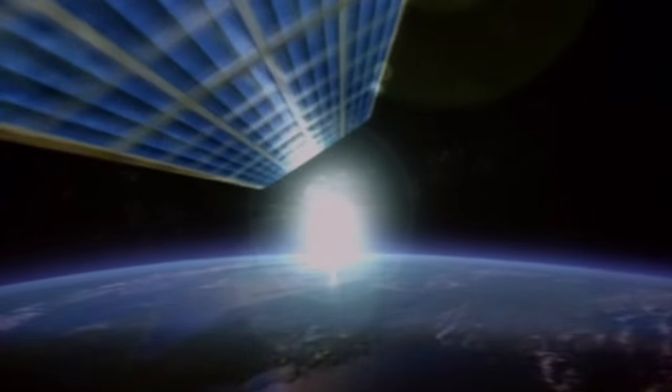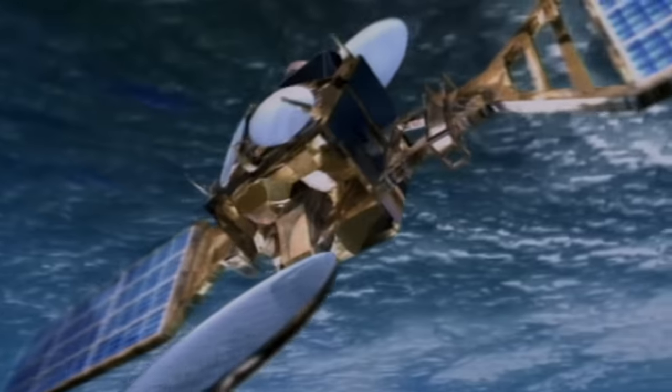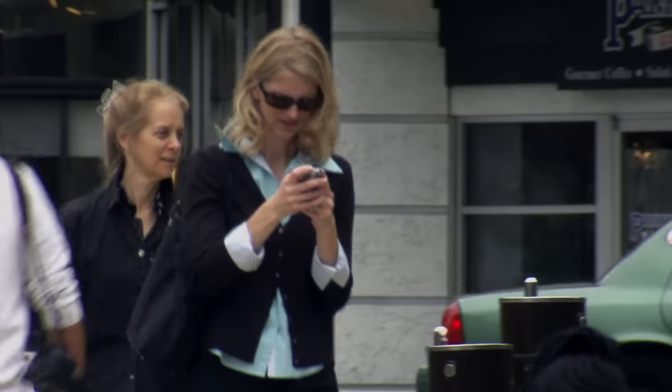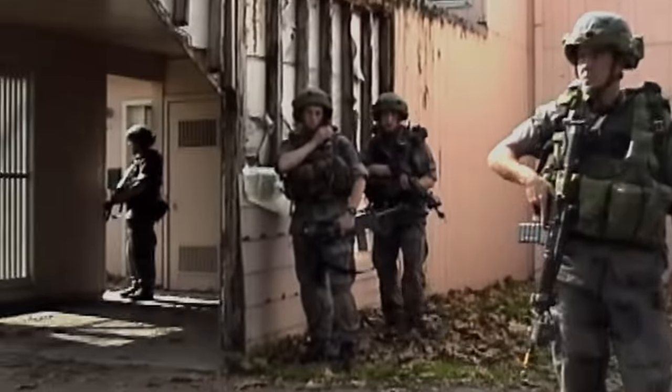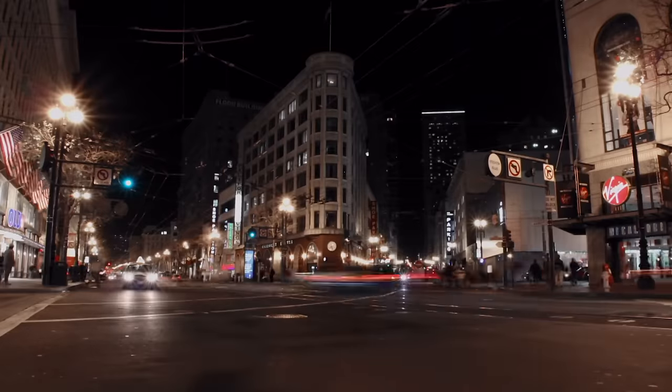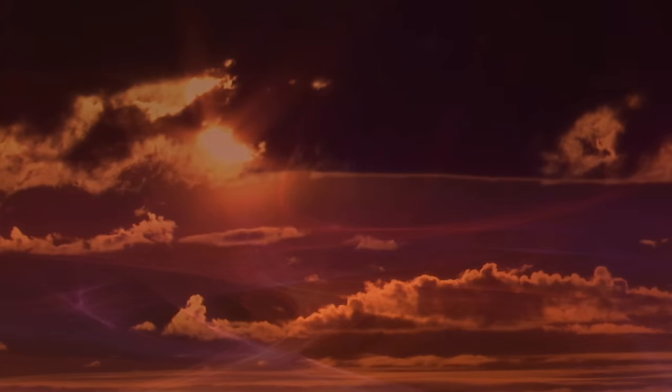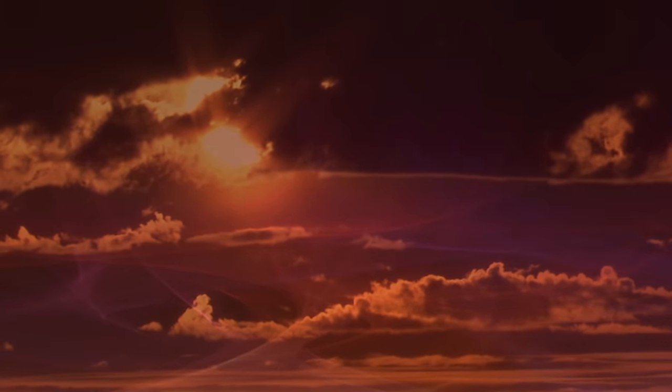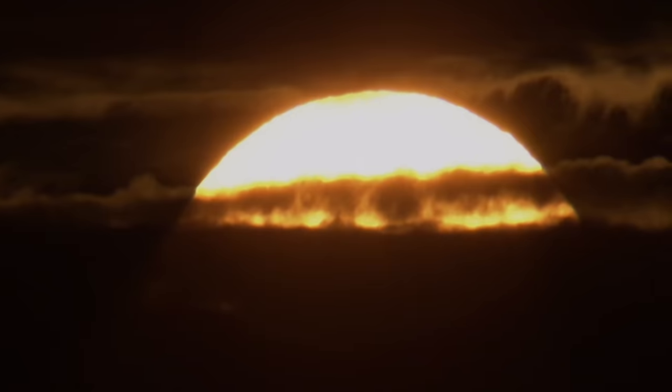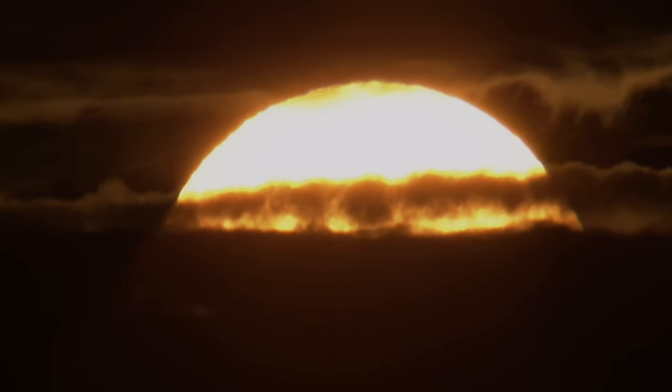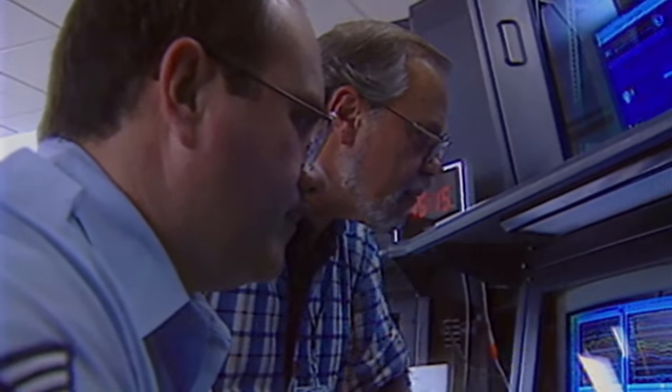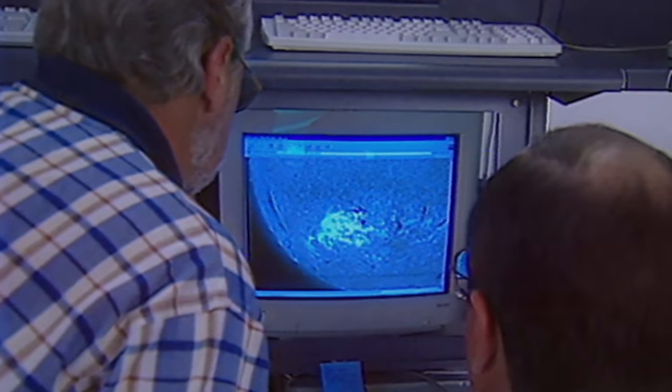Our lives are more complex and technologically advanced than ever before. But the freedom technology brings us could also be our downfall. Anything relying on the power grid when a solar storm strikes is vulnerable. But what causes a solar storm? How do they wreak so much havoc here on Earth? And is there any way to protect ourselves from future attacks? Scientists need to unravel the mysteries surrounding the Sun and reveal the anatomy of a solar storm.